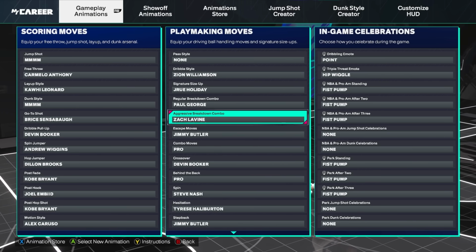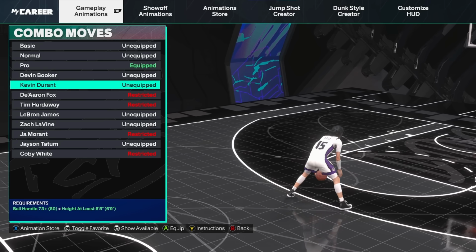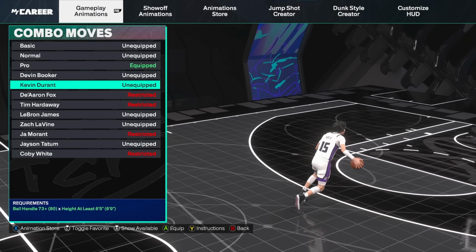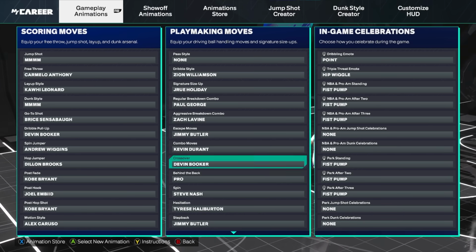This is what I used to crab people, especially with the Jimmy Butler escape moves, his turbo crossover, which we'll go over. I was also using Kevin Durant combo moves, but now I'm back to using pro, but I might go back to Kevin Durant, not entirely sure yet. But I'll throw on Kevin Durant to teach you guys why it's so valuable.